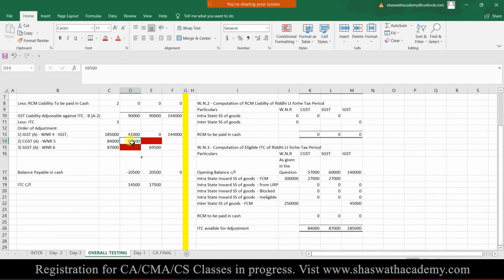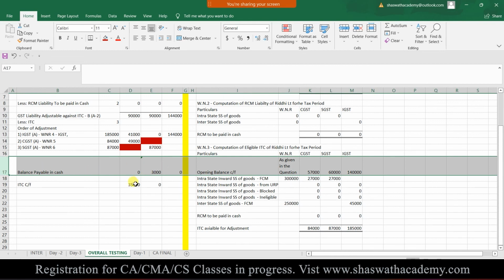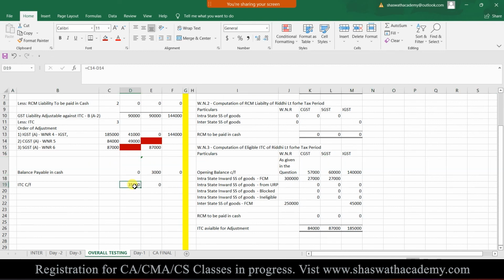And that means what will happen, sir? This figure will change, because it will be just 49,000. I will be paying just 49,000 here, and I will be adjusting. And here, because I have nothing left over, I can pay 87,000. See, if I do 87,000, what will happen? I'll end up paying 3,000 in cash. Even though I have ITC of 35,000 carry forward, I will end up paying 3,000 cash. Is it a desirable position? When you have an asset, will you want to pay tax? No. That means you have to optimize. That is why the law says you have to optimize in such a way. Guys, are you all comfortable? Yes, sir. Yes, sir.